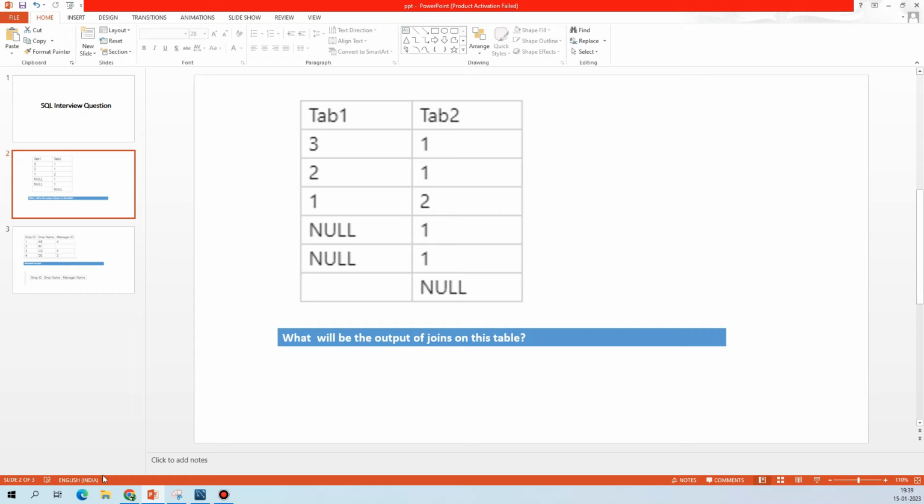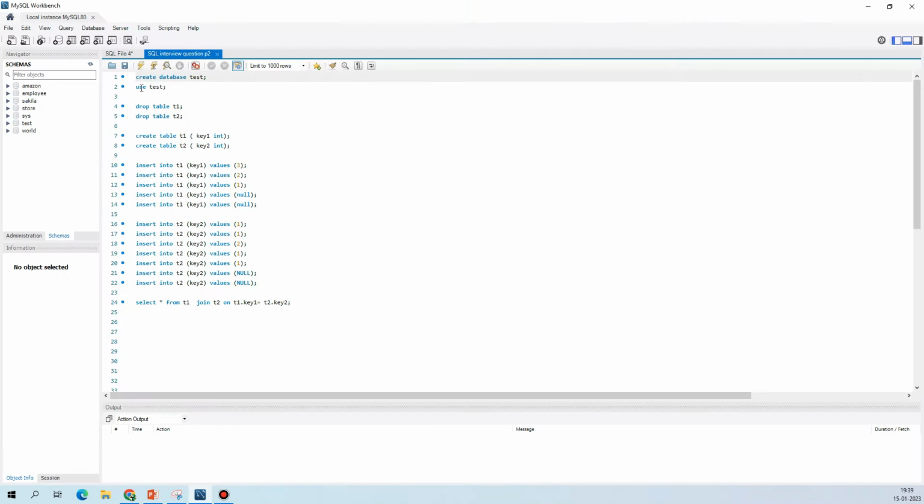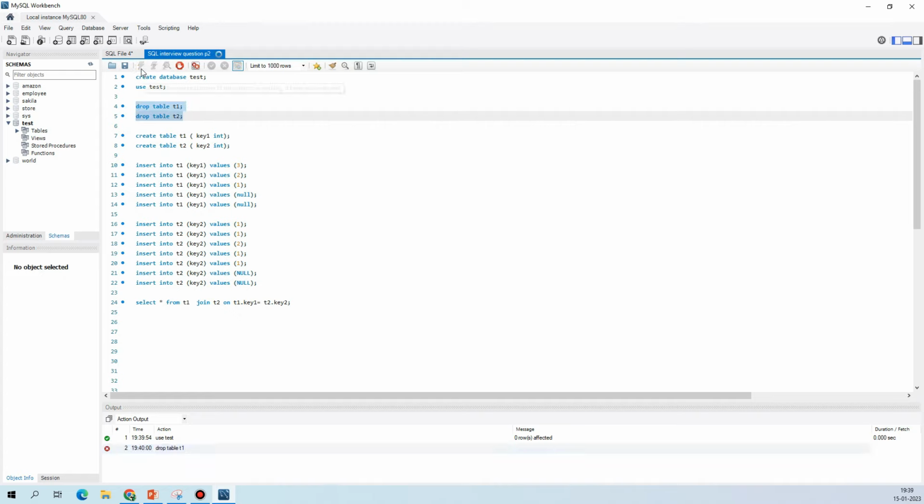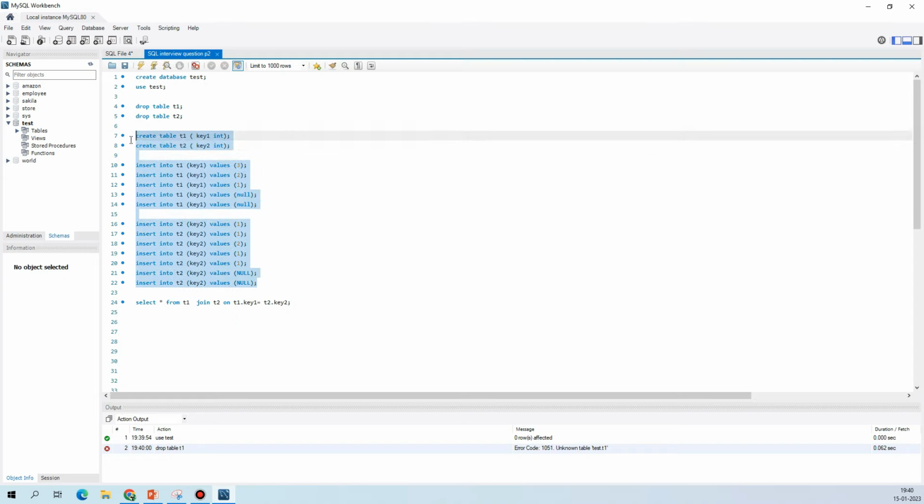So what I did, I just created a similar kind of table in the local environment. I have created a test environment, and using it, let me do it again. All right, let me drop the existing two tables, and there we go. Now we will create table 1 and table 2 with the same input, and it will give me the same results.